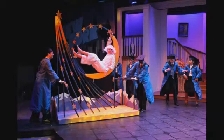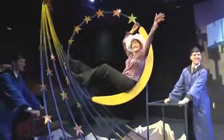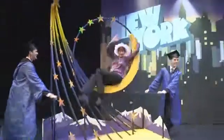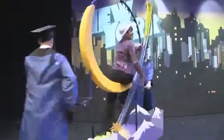Okay, so the Moon Song is Vera's big number, and she gives me a part at the end because everybody's lost their money in the stock market crash. She's a lady astronomer, and she figures out that the man in the moon is really a lady. So I am the lady in the moon, and I come out, and they roll me around, but we have a whole lot of trouble going in the right path, and I start to fall off the moon. Like I almost did. Yeah, even more than that.